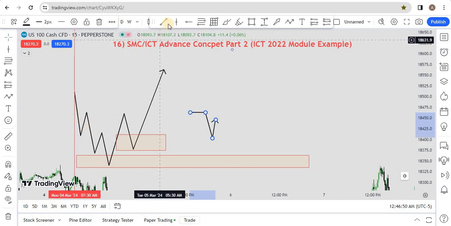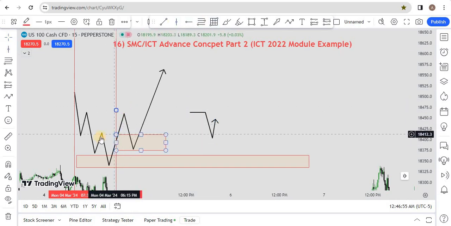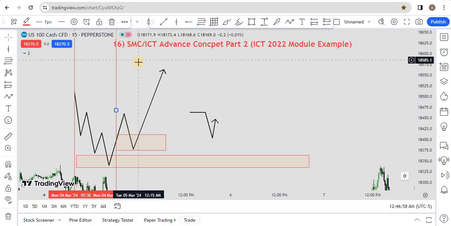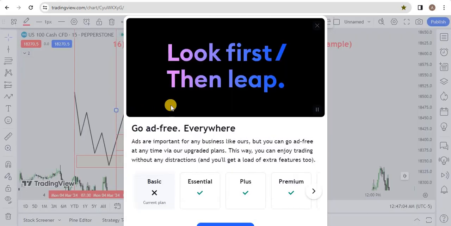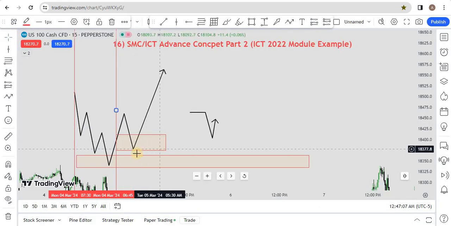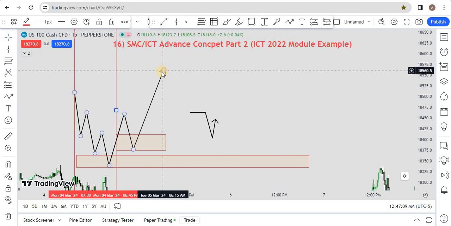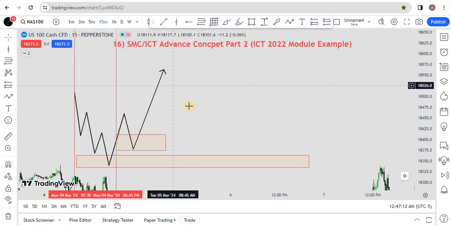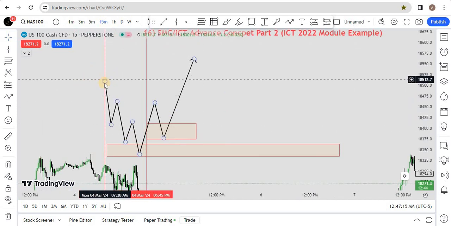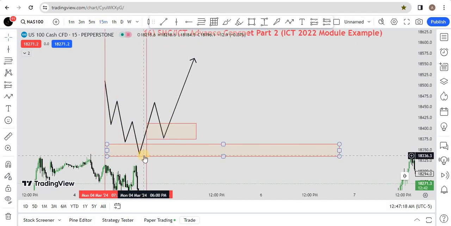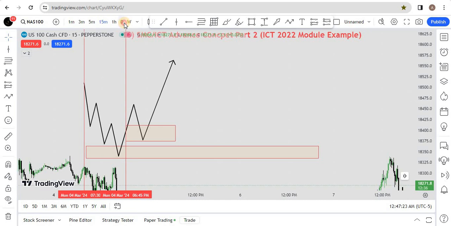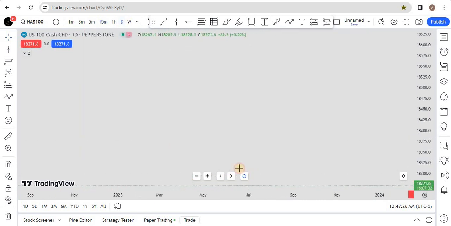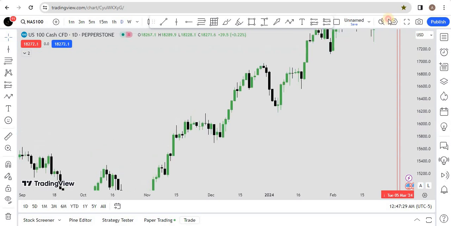Then in the kill zone hours, what is the kill zone hour? From 8:30, price will shift its market structure to the bullish as per your bias, and then it will come back to the 50% below of that move, and you will see a fair value gap, and then target the opposite side liquidity or your target. So you will see this type of thing 70 to 80% of the time. Most of the time maybe you don't see these types of things, but if you go to the daily time frame, you will see that each candle represents a daily candle.